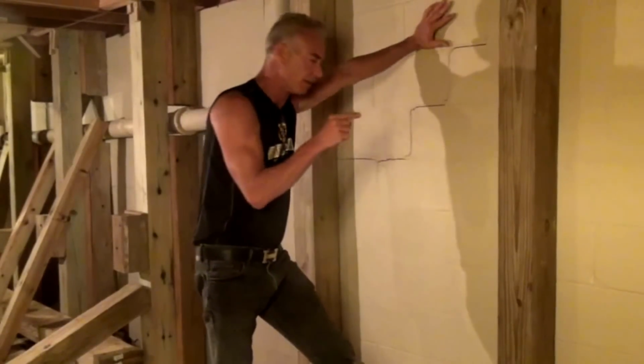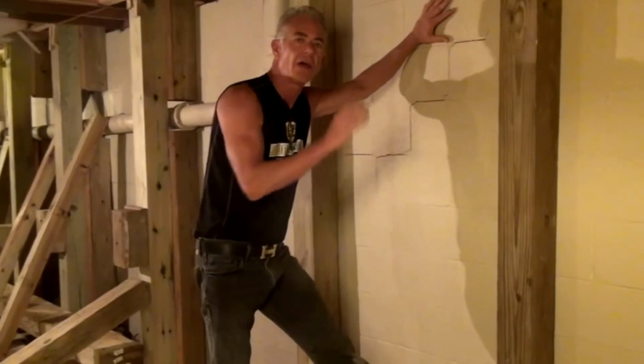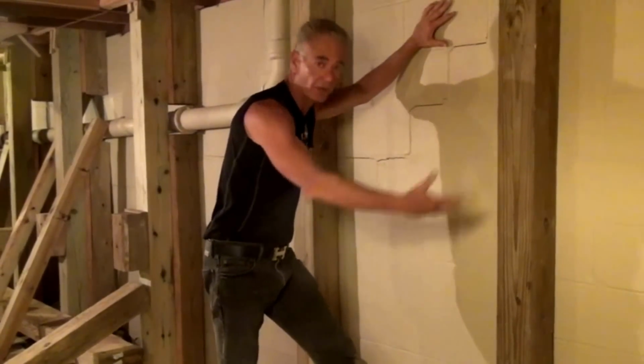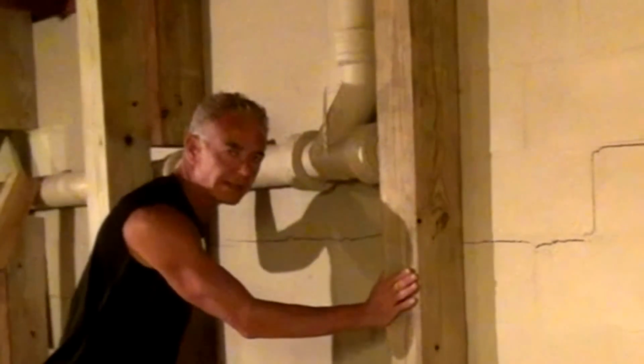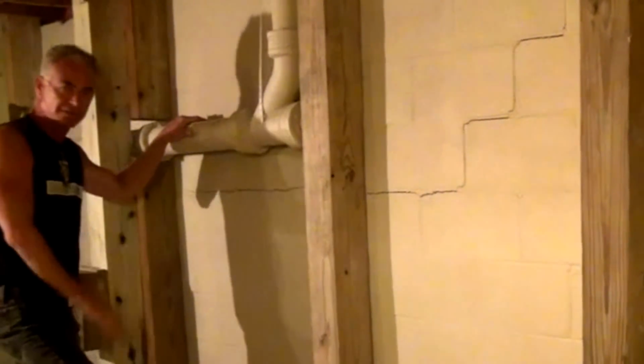Now the cost of what I do would be 25–30% less expensive than replacing the whole wall. Before we do anything, we have to brace the wall and make sure that it doesn't come in. On the outside, I will dig a relief area.